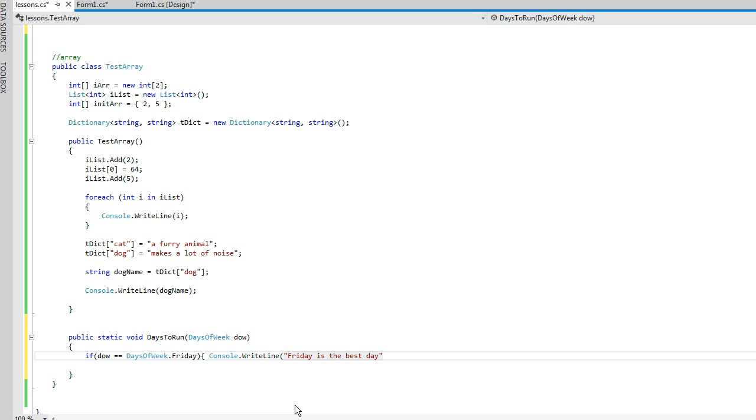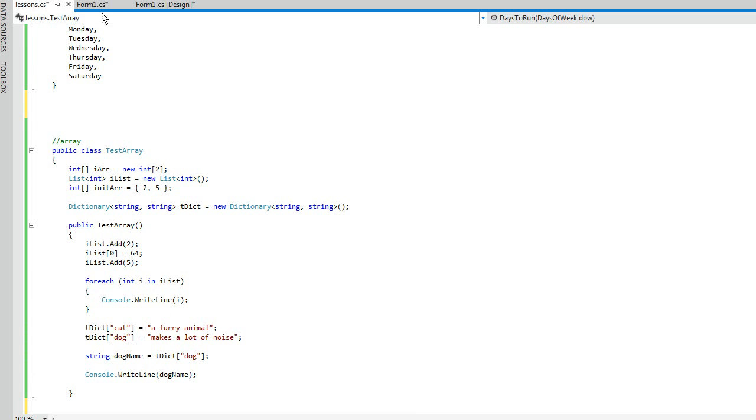Let's not get too wrapped up in this example right here. Basically, we've got a method that does something, might run a schedule or whatever, and we're going to expect an enum, which is strongly typed, as opposed to just asking for a string that might not contain the characters that we want.